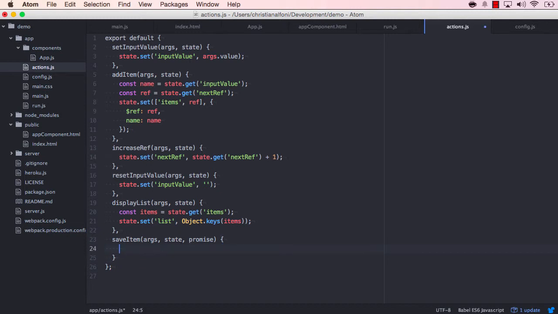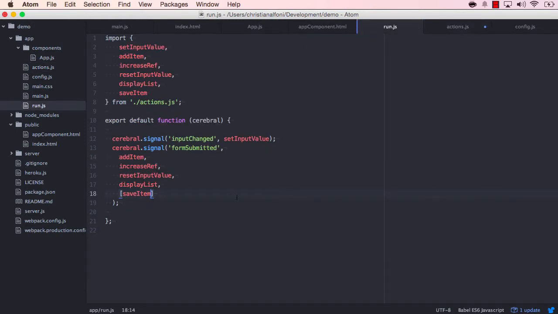So if you're not familiar with a promise, just take my word on it. It's a great concept, and it makes it very easy to run async actions in parallel. So let's say you wanted to saveItem, get some stuff, do some stuff. You could do this in parallel. So if these three actions existed, these would run in parallel, and when they were done, either one of them being rejected, like failed, or everyone was resolved, it would continue with the next action here. But we only have one action now, saveItem.